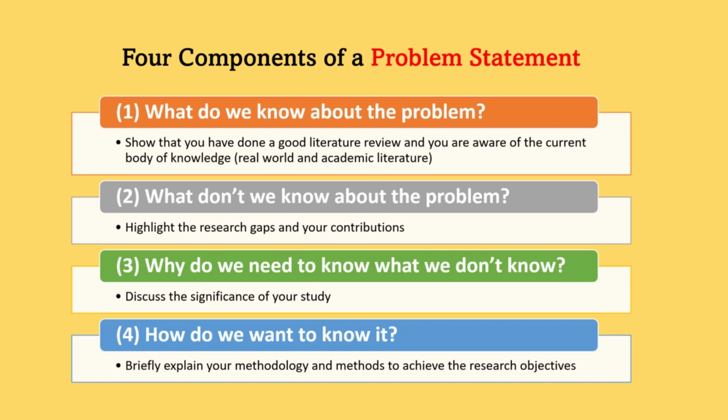And number 3, why do we need to know what we don't know? Here you will discuss the significance of your study and why conducting this study is important. And number 4, how do we want to know it? In this part, very briefly explain your methodology and methods to achieve the research objectives.